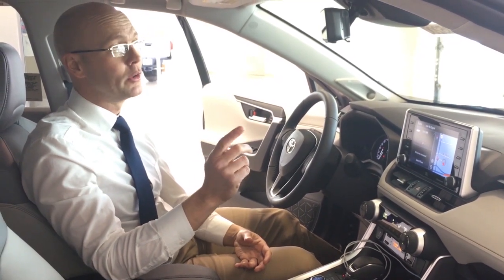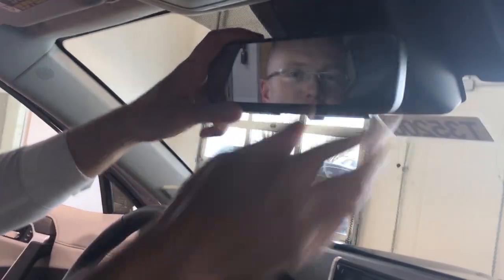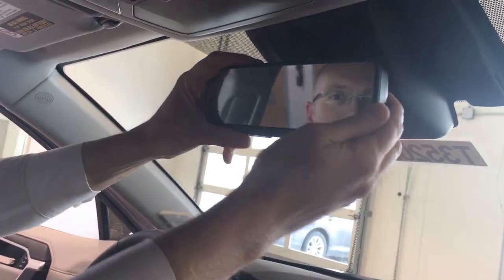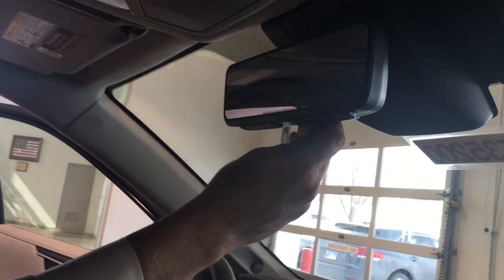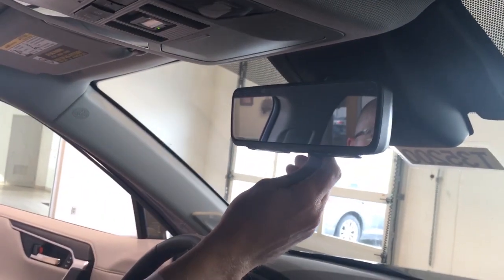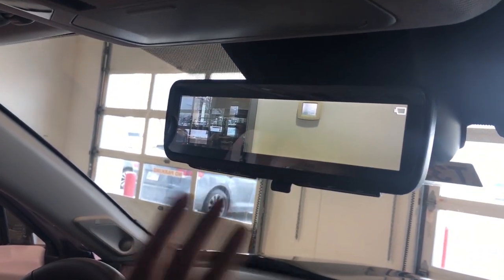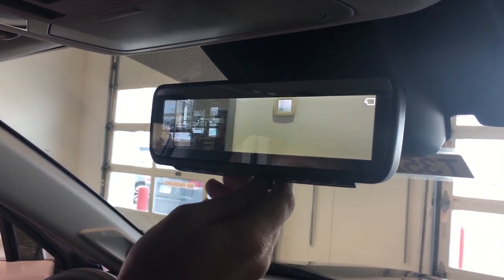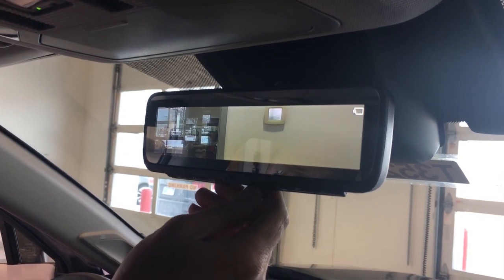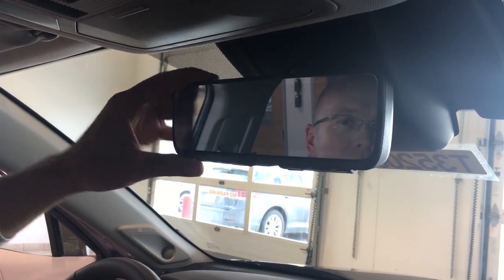One more thing I want to show you, if you can swing the camera around here to check this out. This is probably my favorite thing on the new RAV4, is when you are driving down the road and you have your rear view mirror going, there is actually in this package a panoramic rear view mirror. So all you do is flip that and you've got a nice big color display, and that will actually be driving along. You'll see cars behind you in that display. This can all be customized, and then if you want your traditional view back to the analog rear view mirror, you just flip it back like that.